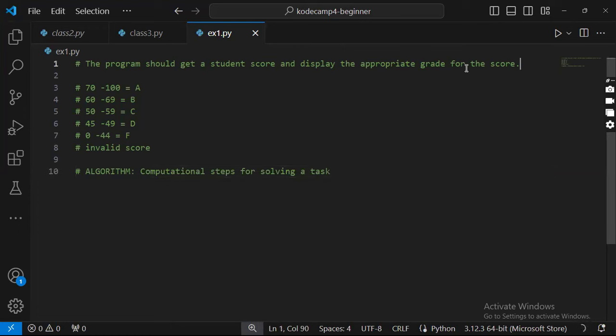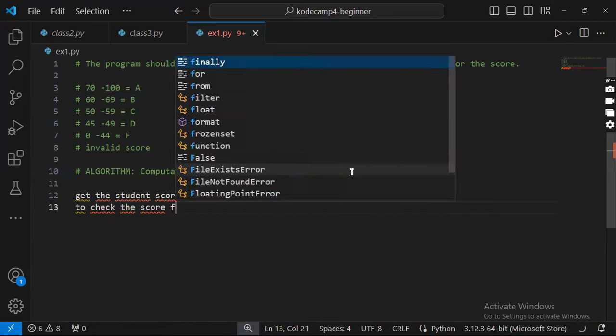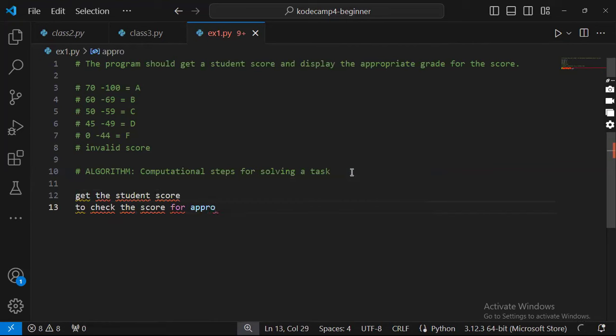Okay, so from this question here, I can simply say that my own algorithm for solving this would be, first of all, I'll get the student's score. That would be my step one. And then my second step would be to check the score for the appropriate grade.